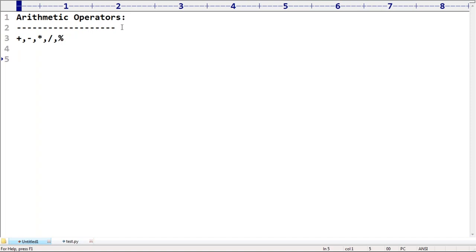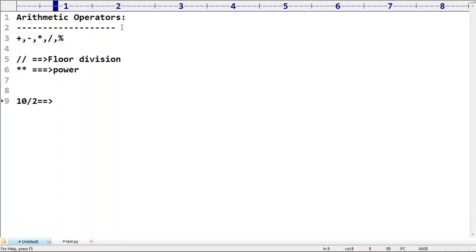Next, there is one extra division operator. What is this one? This type of division is also known as floor division. Remember this one. This operator is called floor division, and the double star operator is called the power operator, a power b, like this.